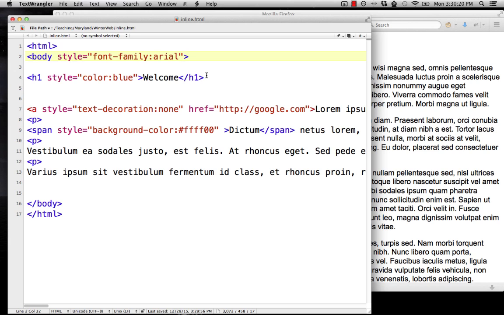What we're going to look at next are document level and external style sheets. That'll be in a separate video. And those are higher level. They apply more generally, but they can also be overridden by these inline styles. So these examples that we just did are among the most powerful in that they take precedence over everything else.